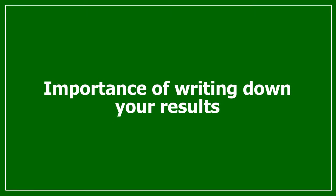And don't worry if you have two sets of scales and they give very slightly different results. If they give really different results, then there's something wrong, isn't it? Obviously, one of the sets of scales isn't working properly, but normally 1 gram here or there doesn't make any difference at all. It's no problem.